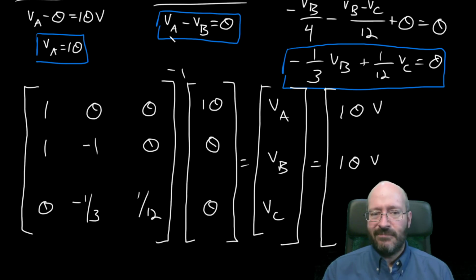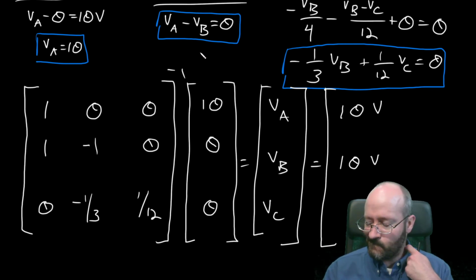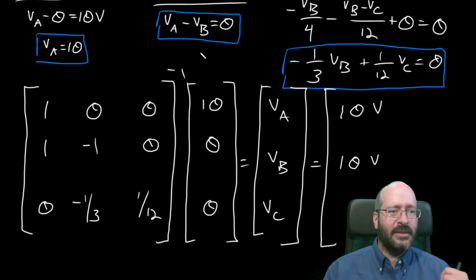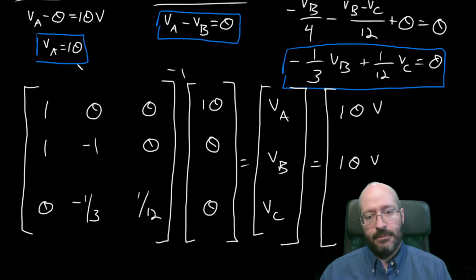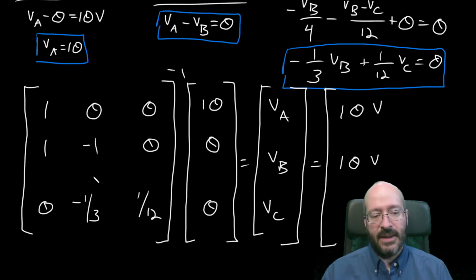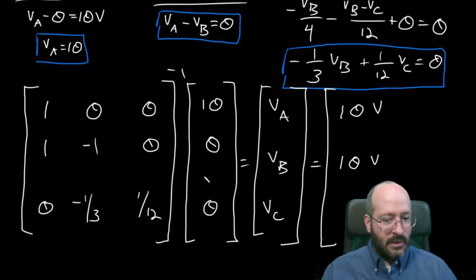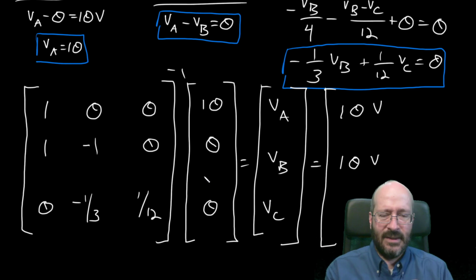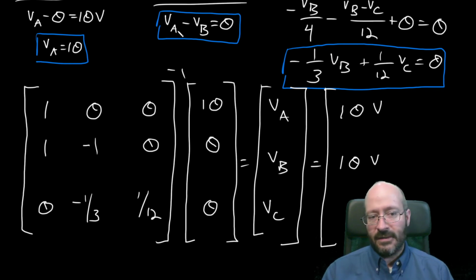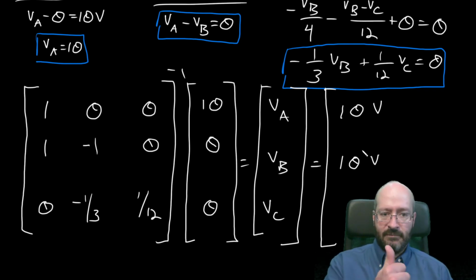You know, you could substitute it in everywhere. I don't trust myself. Why not? When I have a good tool that I can use, I write the really simple equation. Because if I know I get this equation right, and then I use some tool to do all the algebra and calculations for me, I'm a lot less likely to make a mistake. So I kept this equation simple, and I just stuck it in the system of equations. It better be true. This one tells us that A and B have to be equal, right? Because if that's going to be 0, these two things have to be equal. So VB is 10, so I like that one.